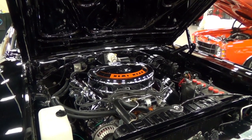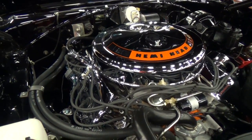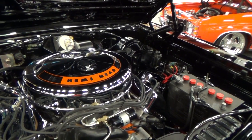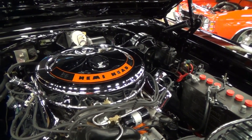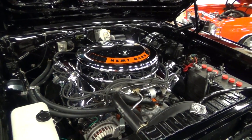Those cars are in the high end, dollar-wise. I would think, but this one, I don't think you'd take 15 grand for this, would you? No. Probably wouldn't take 15 grand for the motor. I don't know if you'd take 150 grand. I don't know if you'd take 10 times that for it. I mean, it's just a beautiful car, brother.